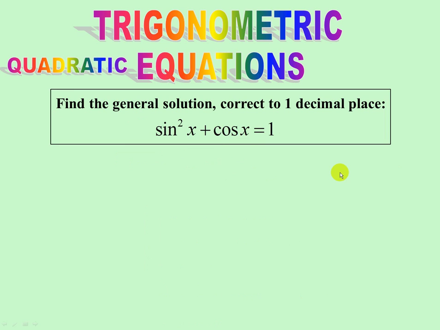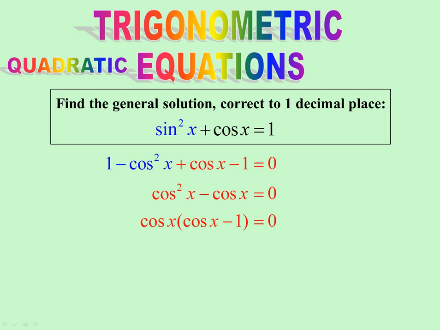Aha. Variable squared, different variable 1. That is not a quadratic. But in trigonometry it is, because when we see sine squared, we can convert to cos squared. There we have a look. Sine squared is 1 minus cos squared. Now if I simplify that, there we are. And it's a quadratic equation.